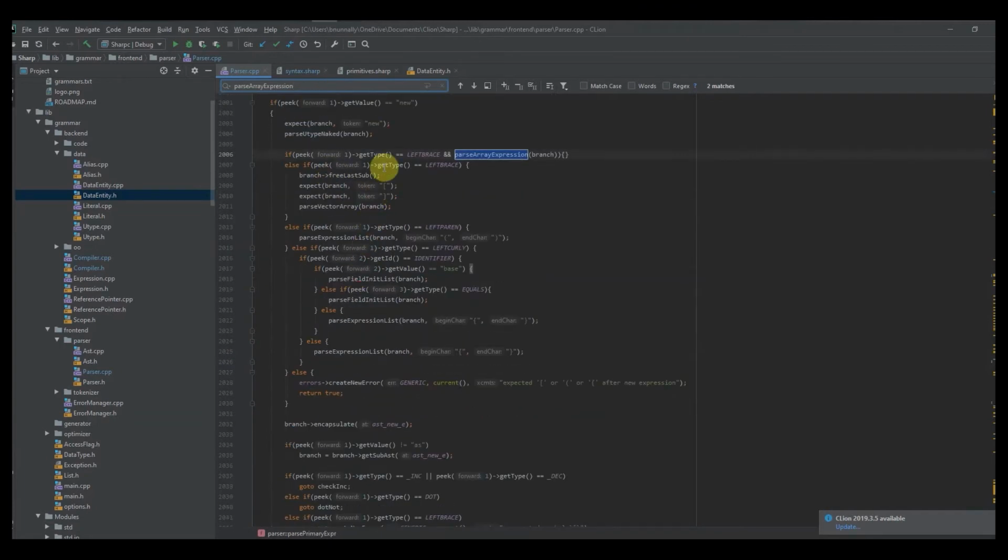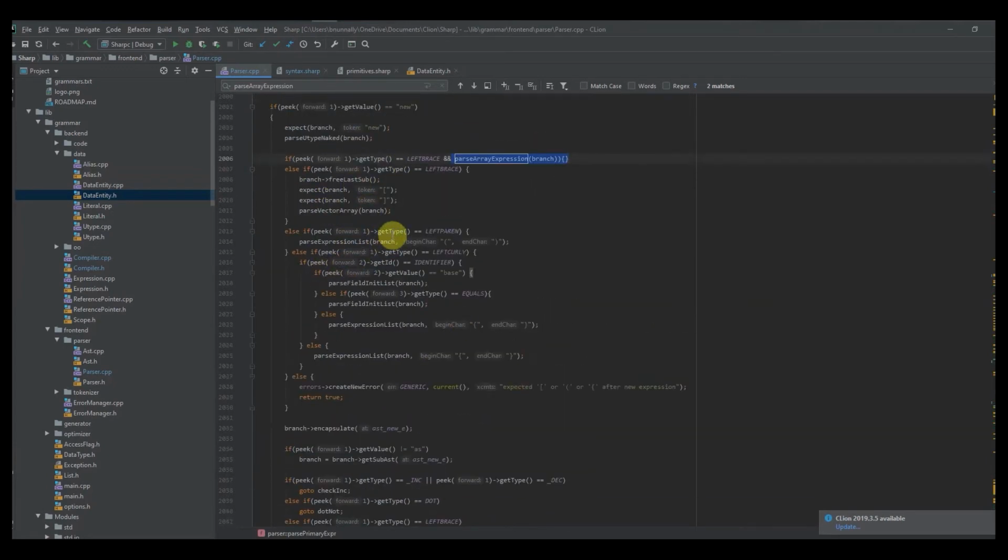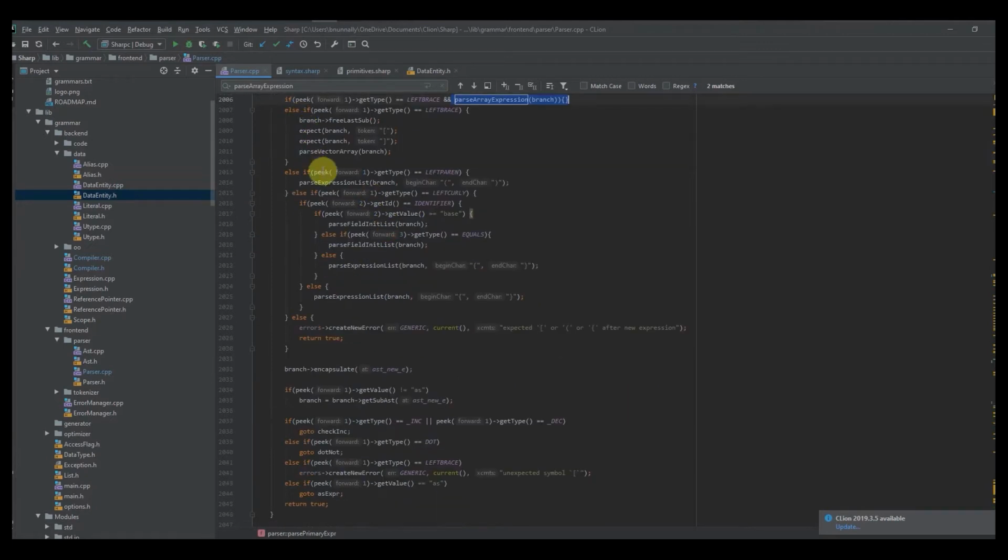So here we are. If we processed both of these, and maybe it's neither of these, you don't have to worry about the case where, what if this created an AST? It's not really going to do that, because it's only going to get in here if it's a left brace and nothing else checks for left brace. So if this failed, it will delete this AST, create a new one, and then just return true down here. Otherwise, if this happened to be true, then it'll create this AST and return true down here. So you don't have to worry about any weird stuff happening with unnecessary ASTs being generated.